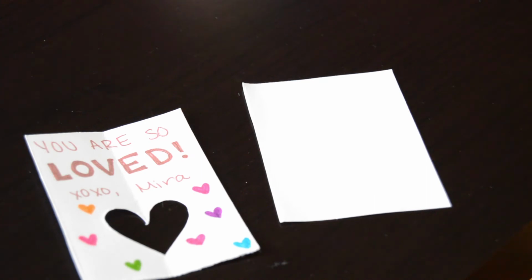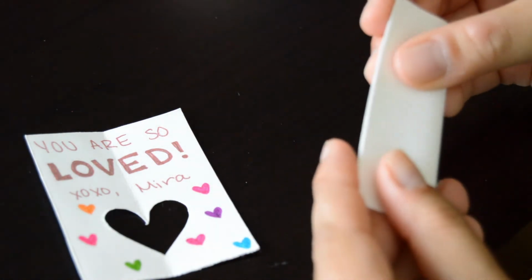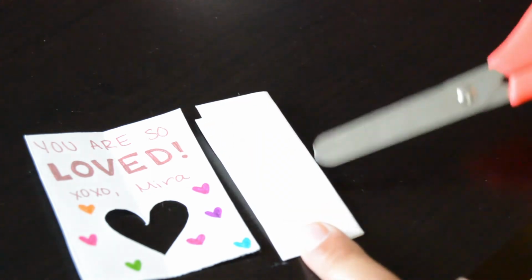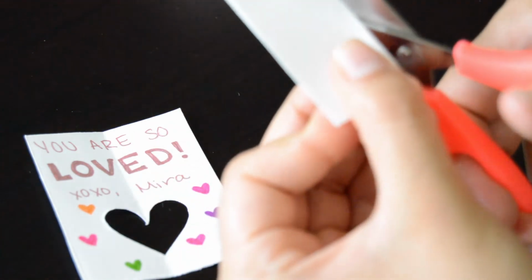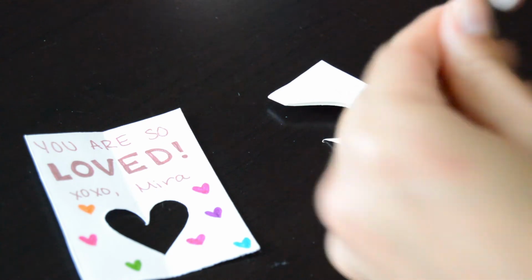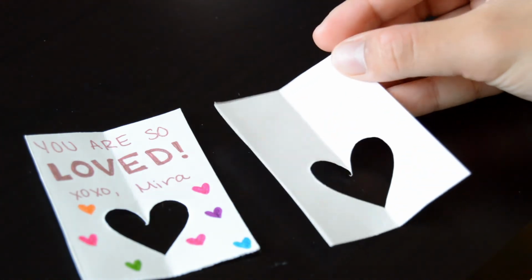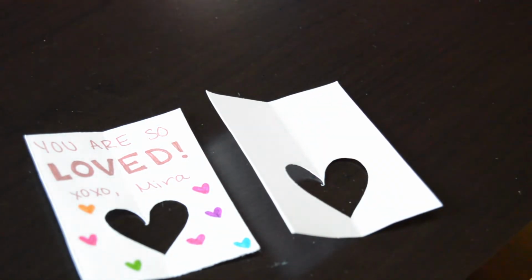Okay, so the first thing we're going to do before anything else is make the heart-shaped cutout. What you want to do is take your piece of paper, and this will work with any size, and you're just going to fold it in half, simple as that. Then you're going to take your pair of scissors and cut out half of a heart shape right near the bottom. That way you still have space to write your little message up top. So carefully start right around there, and you're going to move your paper so you're making a little half heart outline. That way, when you open it up, you have a heart. That's pretty much the hardest part of making this little cutout note, and then you can write whatever message you want on the top.